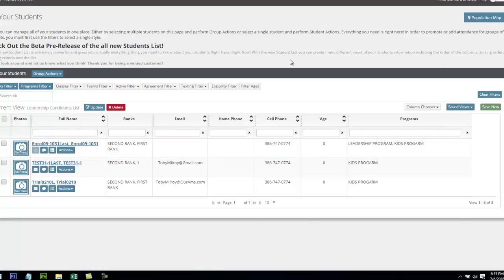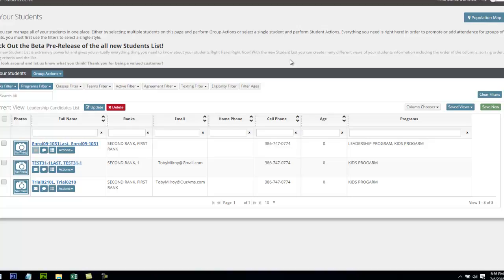So we think that you're going to find lots and lots of ways to use this to your advantage. What we find most common and most productive is we create individual lists of our students by rank, as an example, lists of people by program, lists of people by rank and program, and then also lists of people who are not in my leadership program yet, but who are eligible, who are candidates, or who are not in my black belt program yet, but who are candidates. And then we save that list.